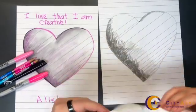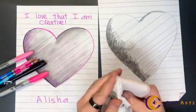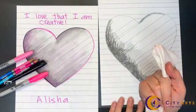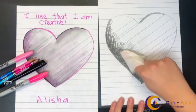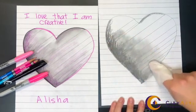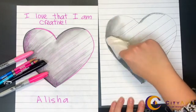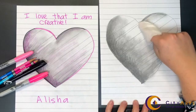So now take your Kleenex. I used this one earlier, so it's already been used. But you're going to take your pointer finger and cover your finger with the Kleenex. Okay? So you've created a little tool. And then hold your paper down so it doesn't slide, and use the tip of your finger with the Kleenex, and you're going to press down lightly, and look, you're smudging that pencil and creating shadow. And you're going to try to stay in the line of the heart. If you get out of it, don't worry, we'll just use our eraser and clean up those lines. So again, I'm trying to keep away from the top edges of the heart because that is where the light is hitting the most.